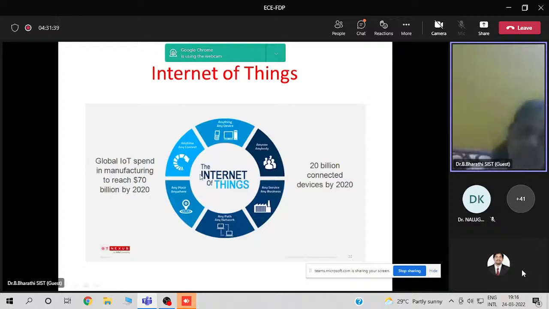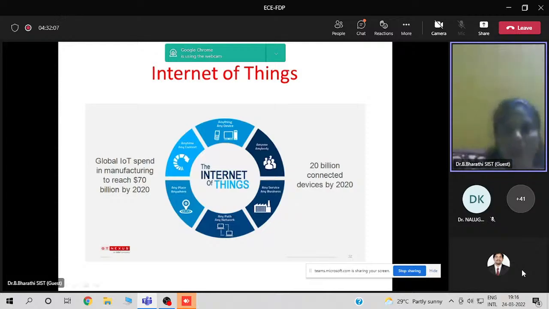So with the Internet of Things coming into place, your fridge is going to be a smart fridge. You need not go to the market and order foods. The fridge, which is an automated smart device, is going to analyze your behavior, what kind of food you eat, what is the pattern of food you eat. Say for example, every Monday you have curd and you don't have curd on Sunday afternoon, it is going to automatically place your order. So that is the amount of machine learning which has come into our daily life.